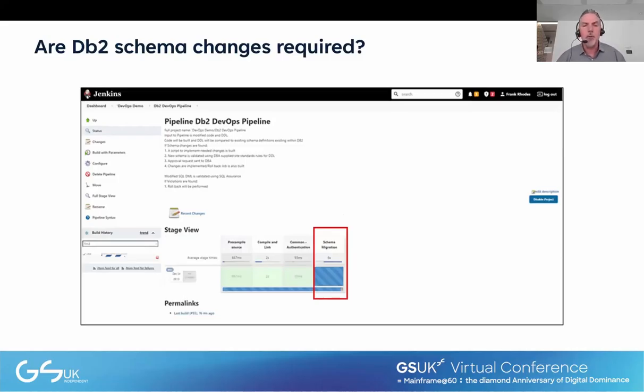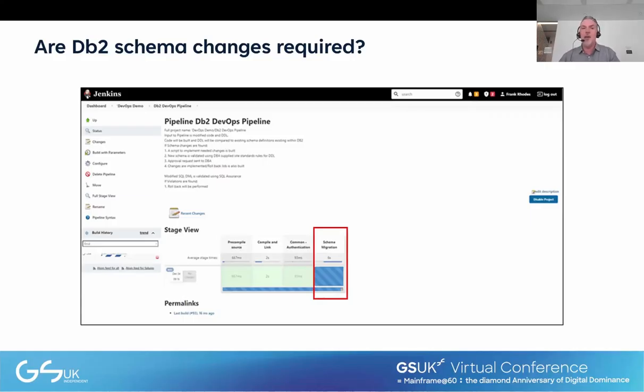Okay, so here's an example as we just walk through this. So let's walk through these pipeline changes out there. Again, I'm using Jenkins. It doesn't have to be Jenkins. If you're Azure, if you're Git, whatever you want to use, it's basically the same thing where you're just automating something. And that first piece of the puzzle I talked about, it's kind of small here in the Jenkins. I probably should have blown this up now that I'm looking at it on the screen here, but it's just reaching that point as are schema changes even required?